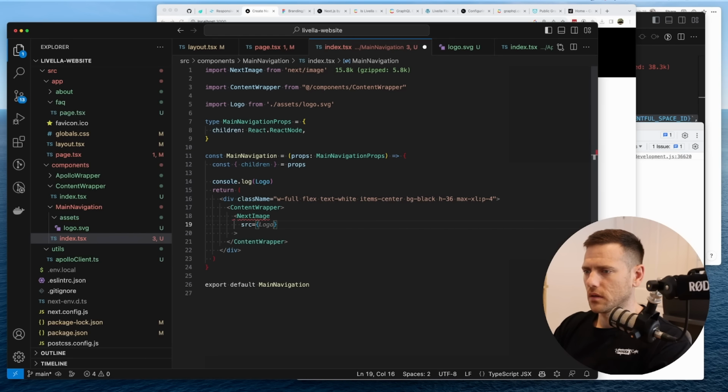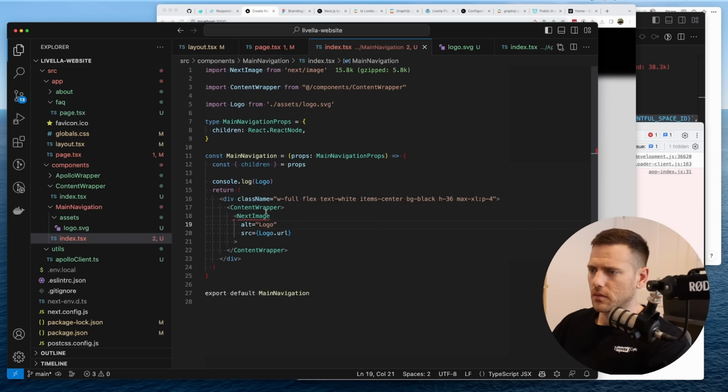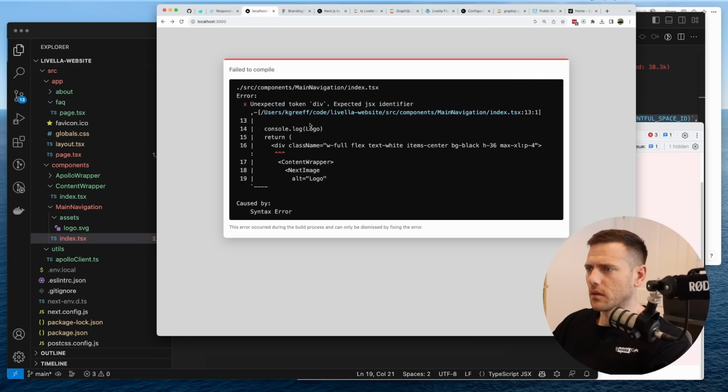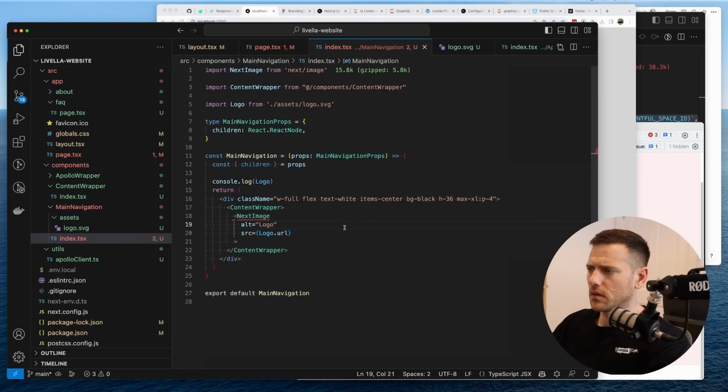Source, that's the one. Logo, I think it's .url. And what do you want? Alt, so that's the logo. And what else do you need? You need a width and a height, I'm imagining. What? Okay.